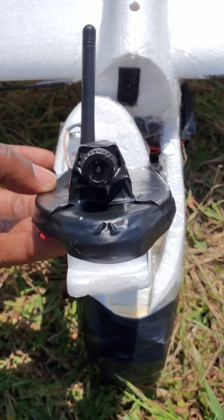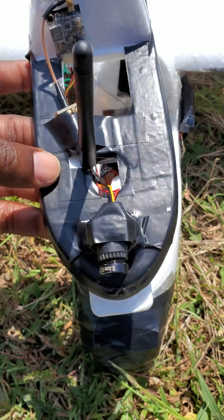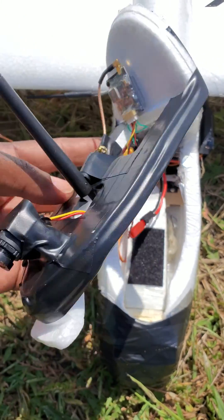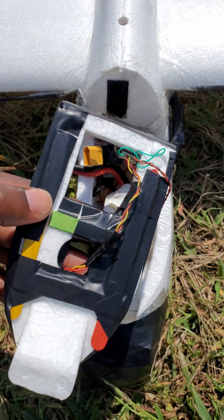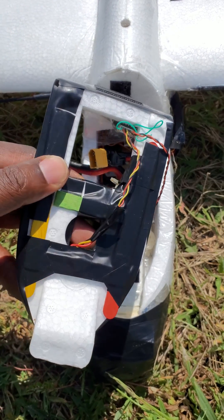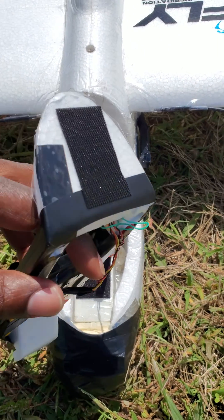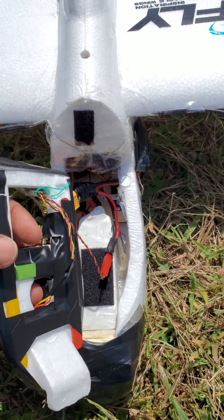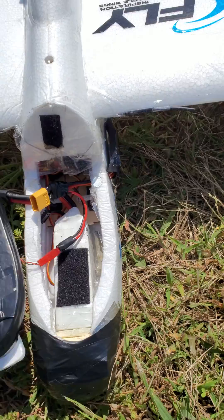This is a cheap little camera I had laying around. I do have a Runcam 4 Split that will be coming today or tomorrow — this is going to get switched out. I used popsicle sticks to reinforce this little FPV mount, and I also taped it and got velcro to hold it in place. Seems to be doing an okay job, so that's pretty much it.